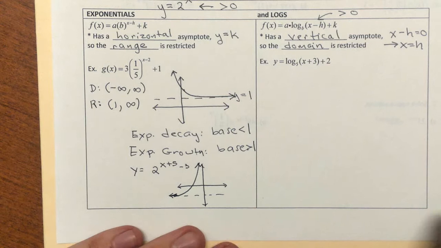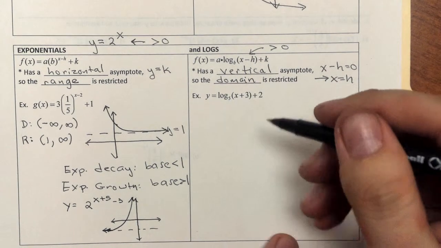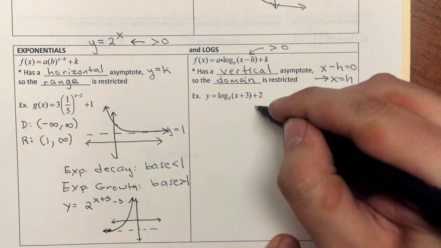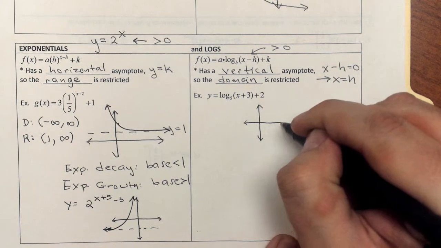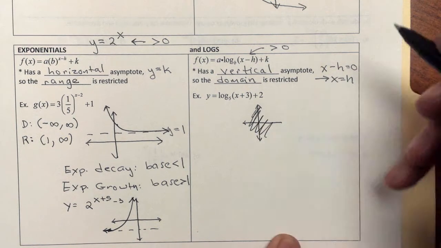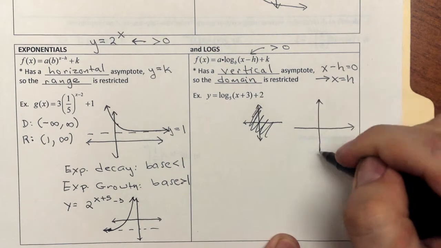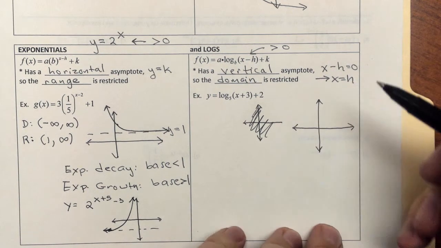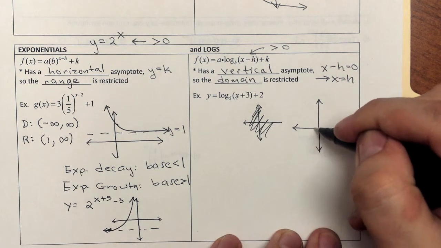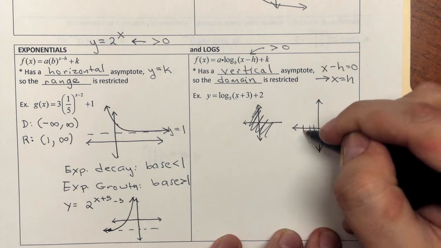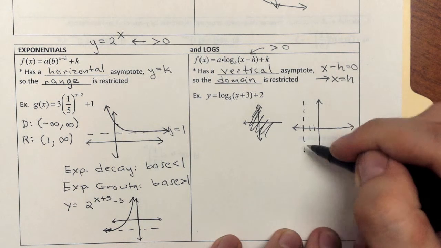What about a logarithm? Well, for a logarithm, just remember how these work. Make a sketch. Oh, that's not going to be a good sketch. It's the bad thing about doing these in one take. You make mistakes. All right, x plus 3. X plus 3 means that x equals negative 3. Negative 3 is a 0 to the inside. X equals negative 3 is my asymptote.